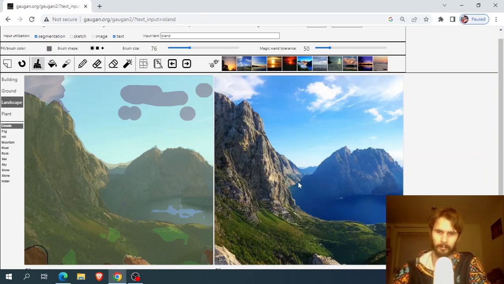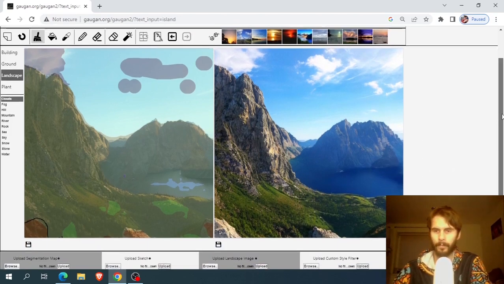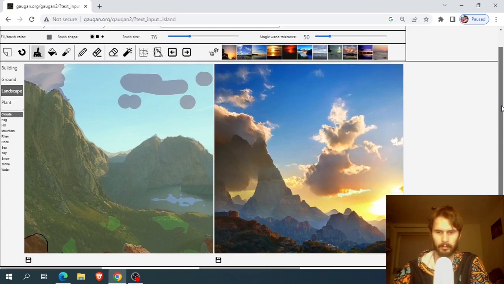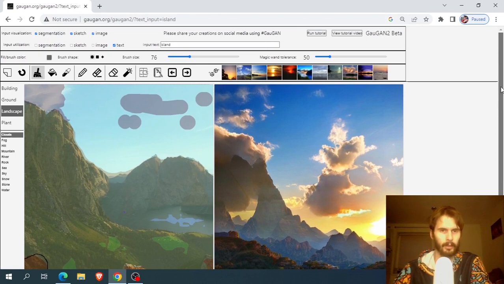So it did change the colors a lot, but overall there is no island. Though if we deselect segmentation and only leave the text, it will definitely give us an island. And it's, yeah, not... Why didn't it give us a new image? That's interesting.